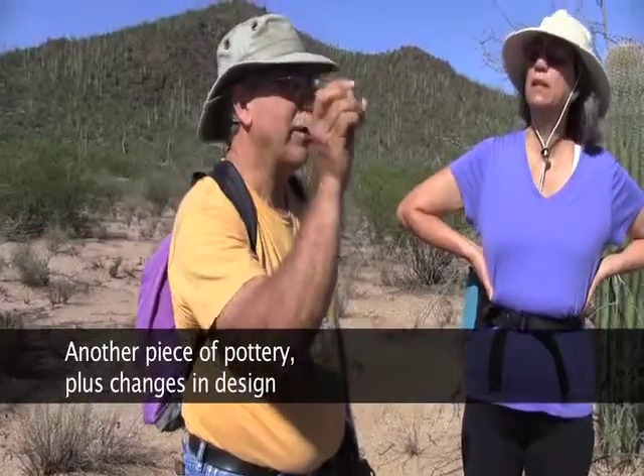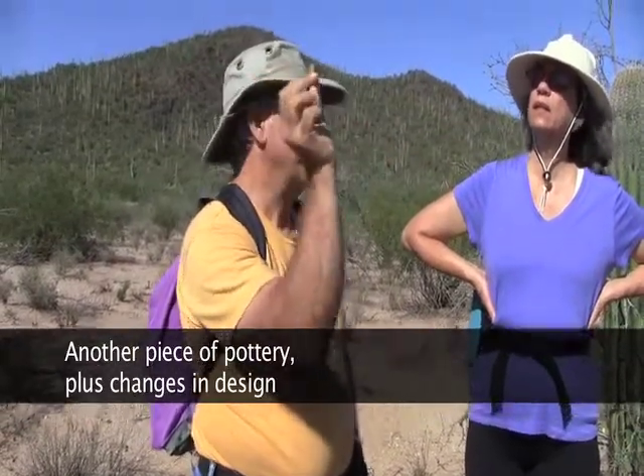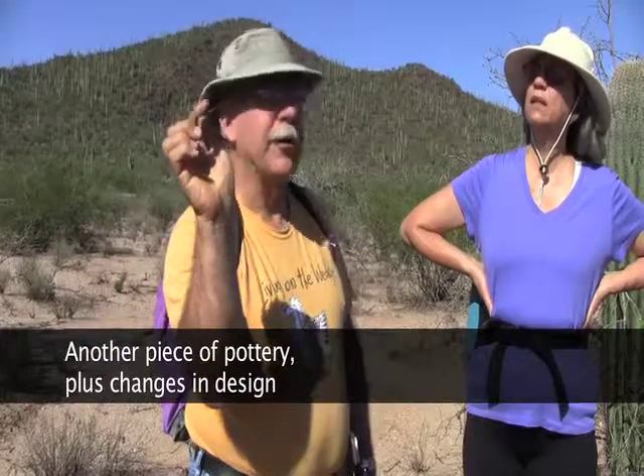You can see it's painted on the inside, close to the rim. It has a painted line along the rim. It's also painted on the outside. So this is one of those pieces that dates after 1150. It's a type called Tenkaverde, right on the ground. It's a bowl shape.